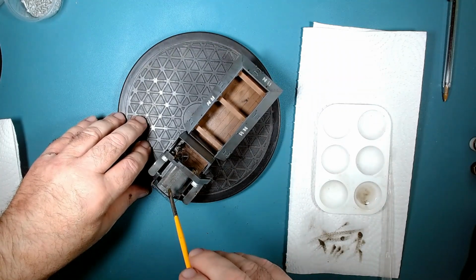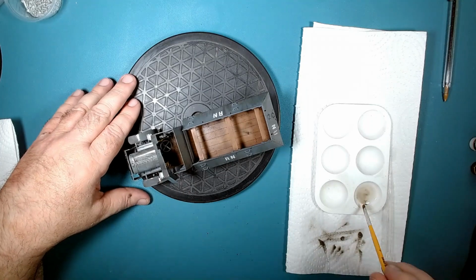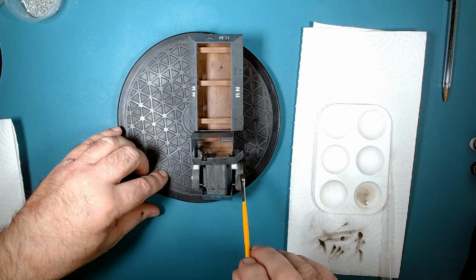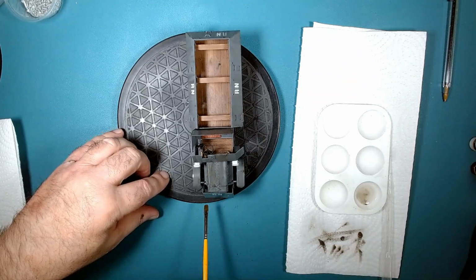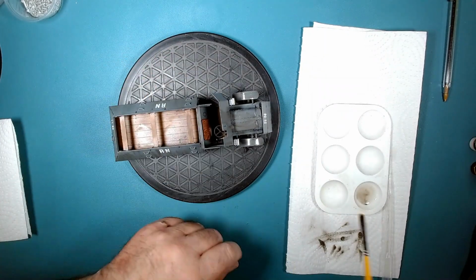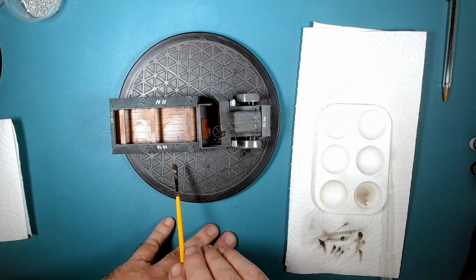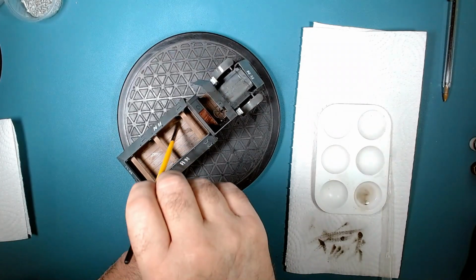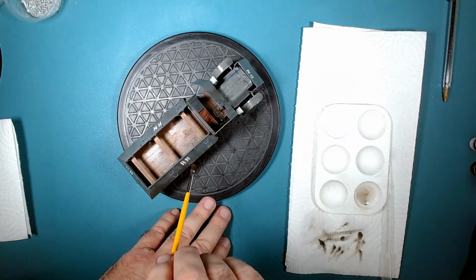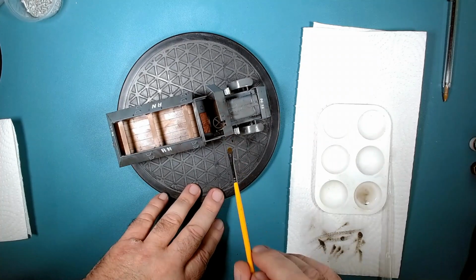Miss anything. Yeah, I'll get the inside too. Back here. This Starship filth just kind of gives it a grungy look. Just keep working it until you're happy with the results.